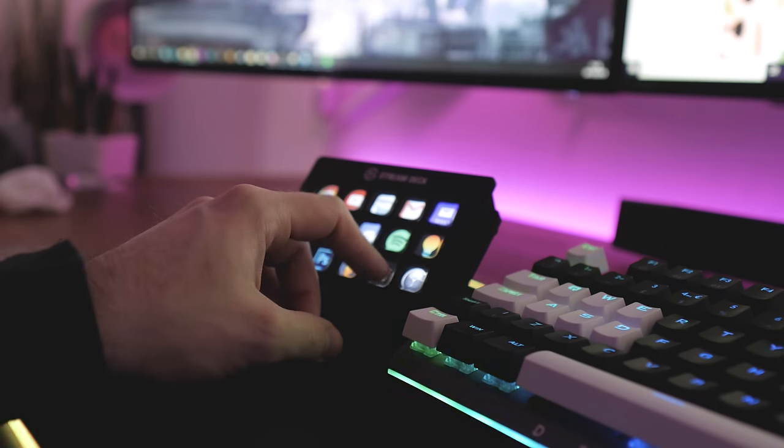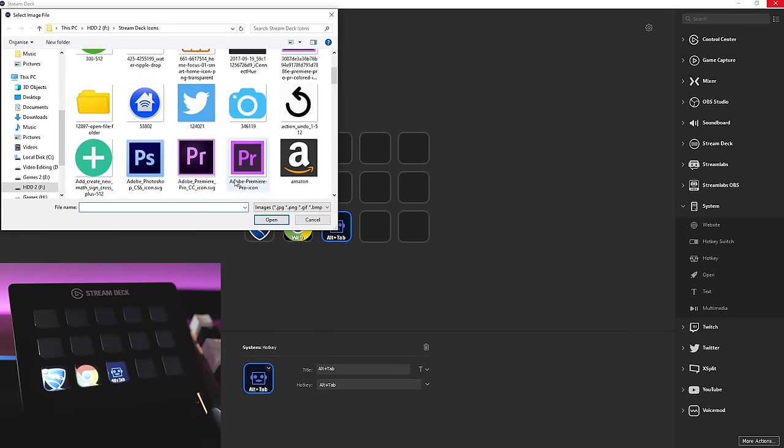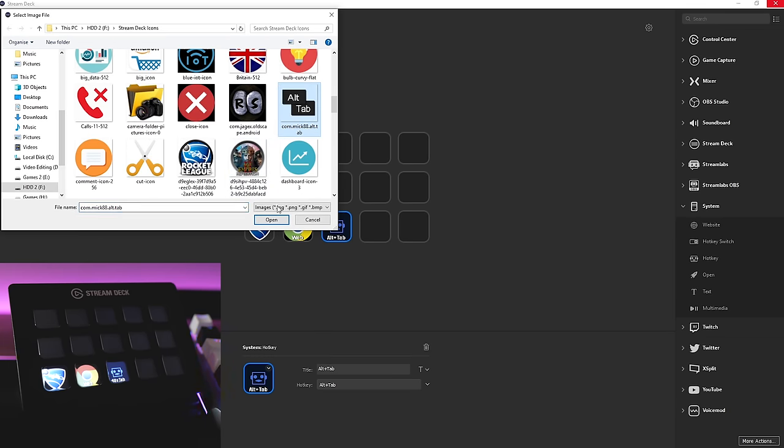If you're trying to decide between this and a new keyboard, for example, get a nice keyboard first. At the end of the day, you don't need a Stream Deck, it just makes a lot of things faster and easier. If you're one of those people who's always looking for ways to improve their setup and you've got the money to spare, I say go for it, you'll be very happy with it.